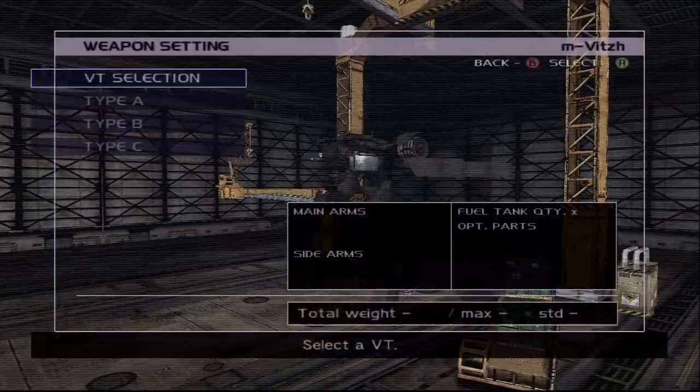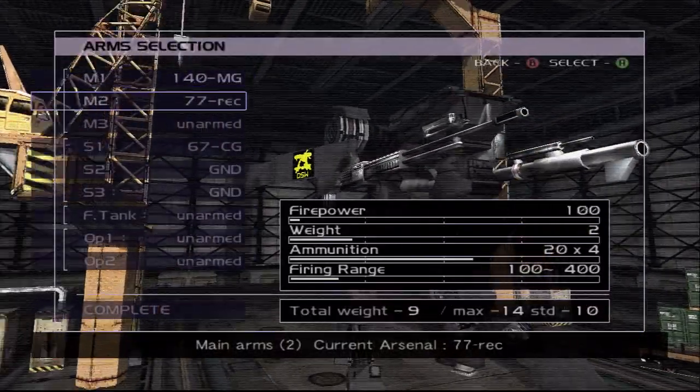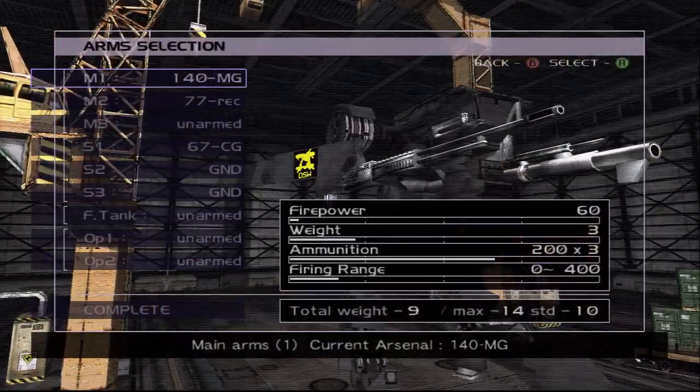MVets is pretty much the same sort of thing. Again, you got the RI if you want, but 140, 67.